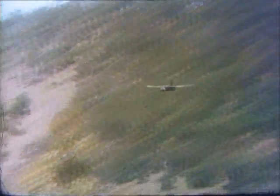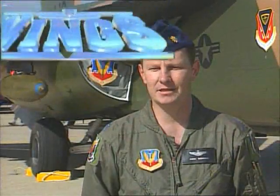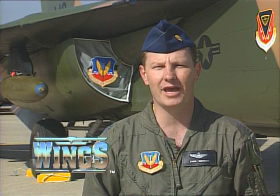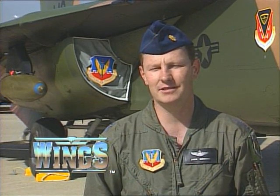The reason why I love flying the F-111 is because of the ground attack mode that it does. It flies low level at high speeds, any weather, day or night. It has the capability in the systems to do that, anywhere from 200 feet to 1,000 feet. I do not necessarily have to be flying the jet at that time because of the automatic systems. I'm enclosed in a capsule that protects me from the environment in case we have to leave the aircraft or eject, and that's an advantage that I like.